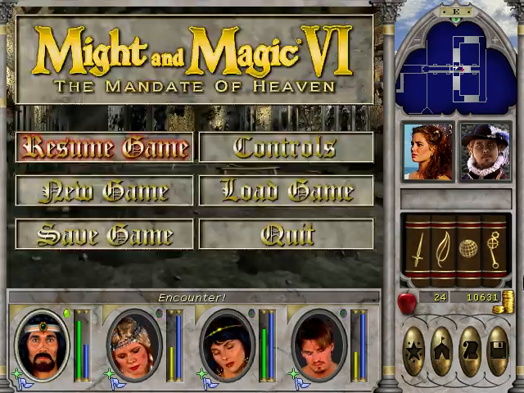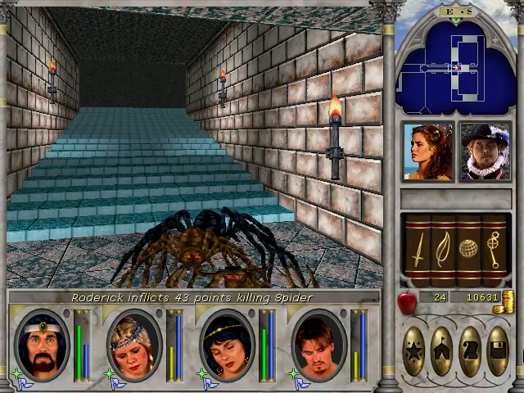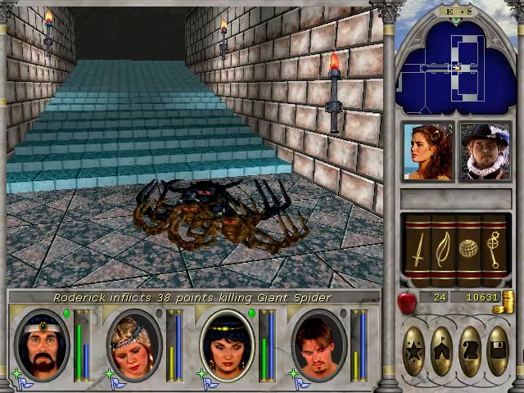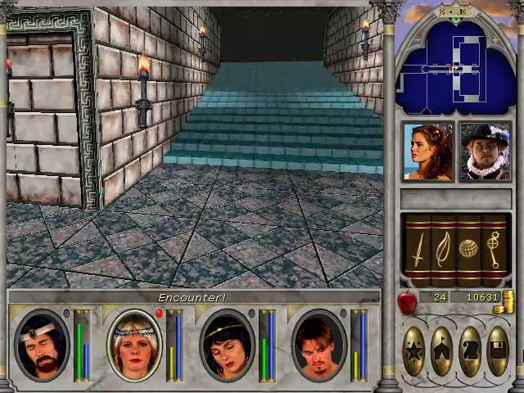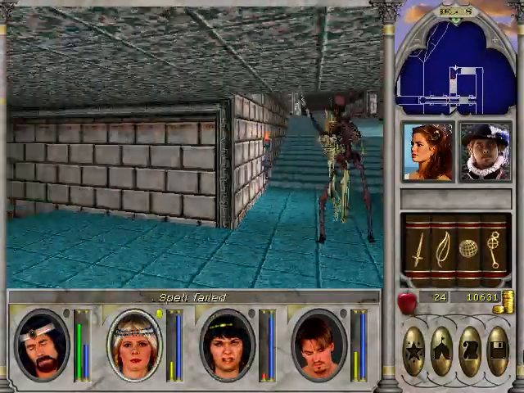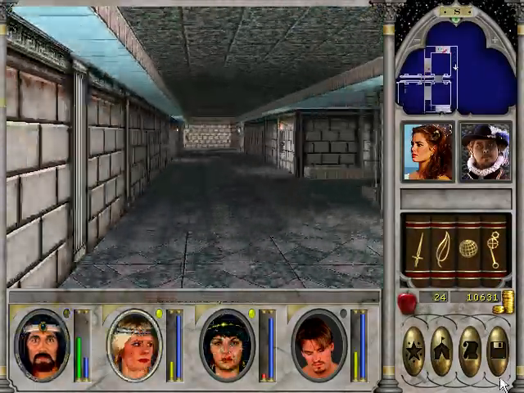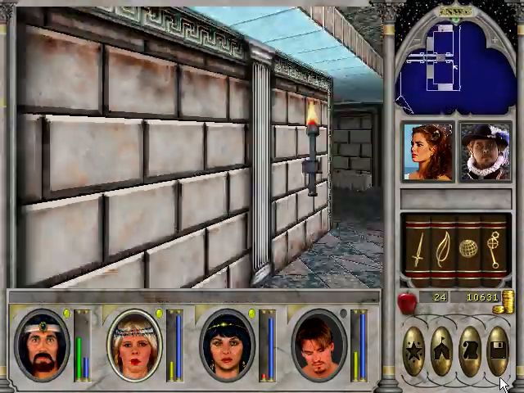Now, before I go into this room, I'm actually going to heal. Oh my god, can you please? Thank you. Again? Really? Why? Oh my god. And a spell failed. Oh my god. Okay, so remove curse. Please, fireball, go. Thank you.